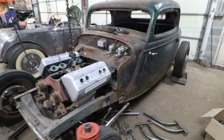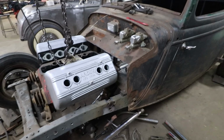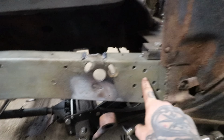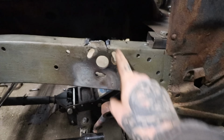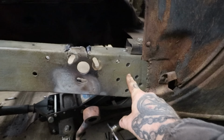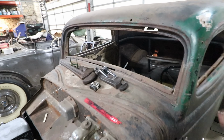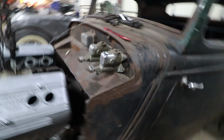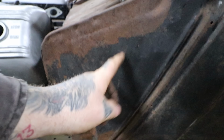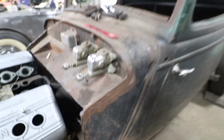And then we may start looking at the steering. I think I'm going to have to totally redo the steering. I think the steering box is going to end up having to be back in here somewhere. So I'm going to have to weld up all these holes and drill new holes. It may help us with the length of the steering column, because as you may remember, the pedals needed to be way in here, so we had to make a U shape to the pedals or something kind of odd.